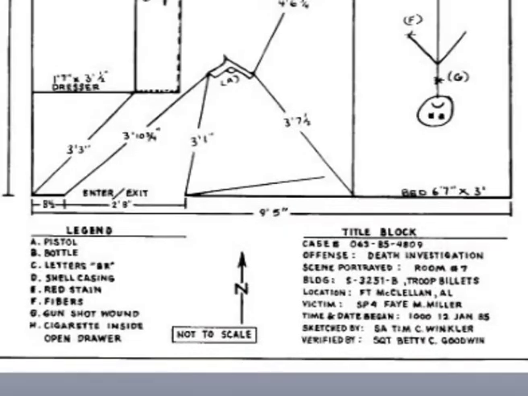Title block. It provides the essential information about the location of the scene and creator of the sketch. Moreover, this section mainly includes the following type of information: information relevant to the police station, the address of the crime scene, the name and designation of the sketch creator, and the time and date when the sketch was created.